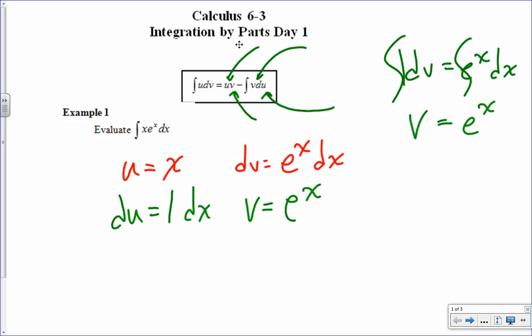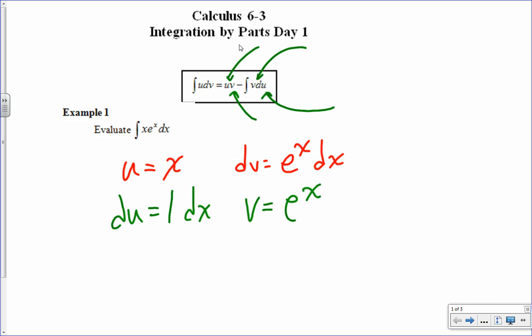Do I have everything that the formula is asking me for? Do I have it so that I can replace it? I have u, I have v, and I have du. So of the four things that we have written down here, the one thing we're actually not going to use in the formula directly is dv, correct? It's the one thing we're actually not going to replace. So here we go. Let's see how this works.